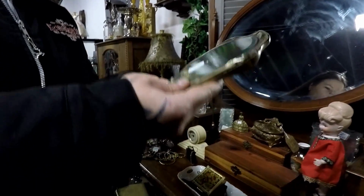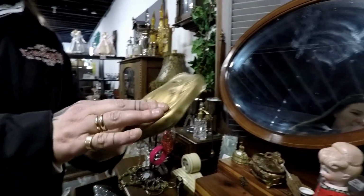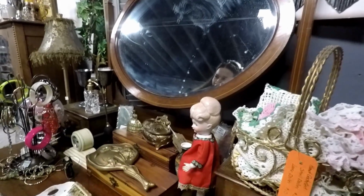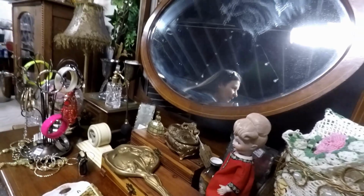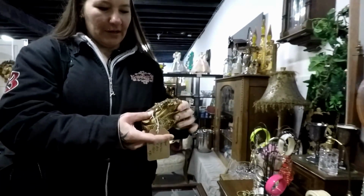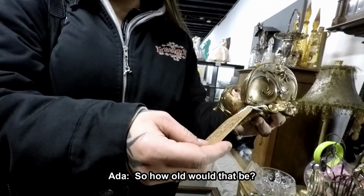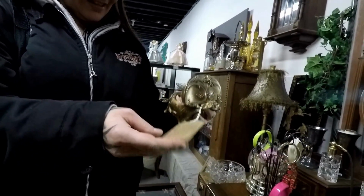That one got painted, I think. Oh yes. It's pretty though. There's another one of these trinket boxes. Oh yeah, those boxes. Oh, I like that cabinet. Hey, isn't that nice? The dresser, yeah. $30 that box. Yeah, it's pretty. Oh, 20s. See, she still thinks the same thing. 20. Yeah, that's nice.